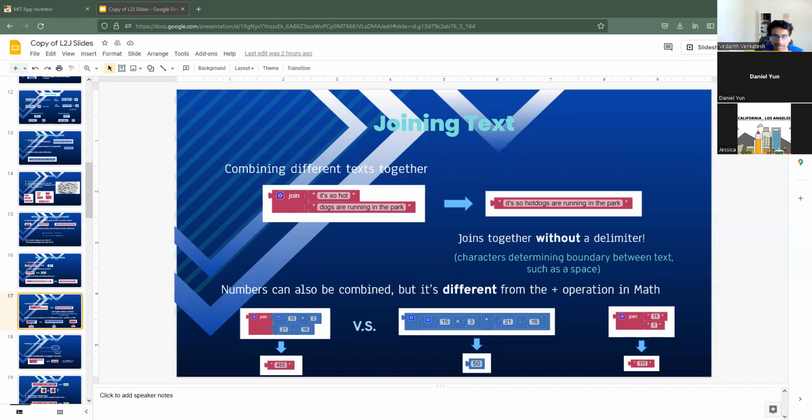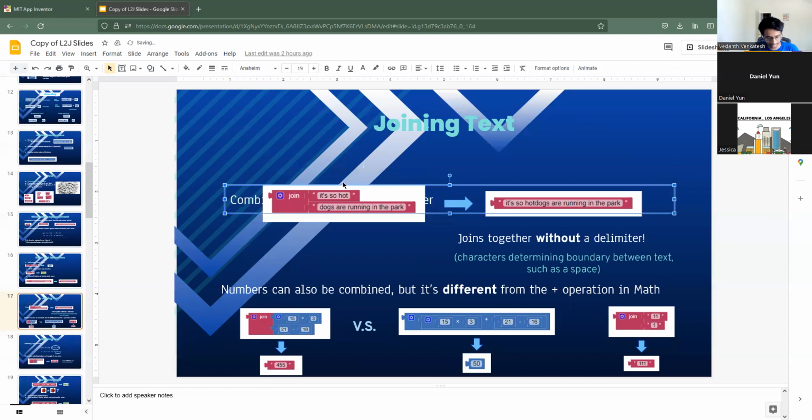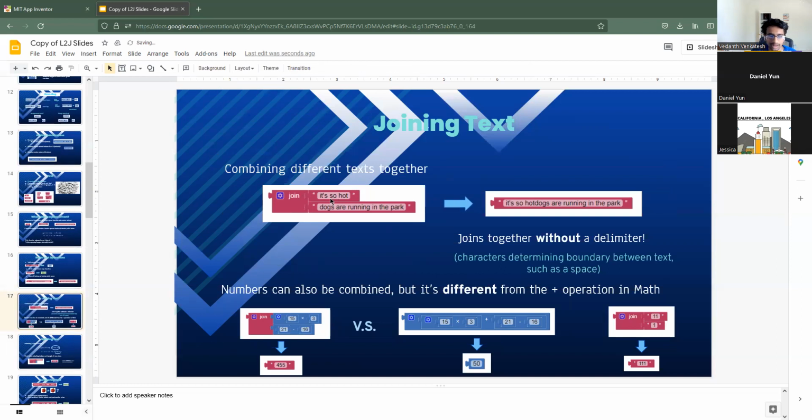Okay. All right. Next is joining text. You can join different texts together. Remember, when joining text, it joins it without knowing what you want. So if you see here, it says it's so hot, dogs are running in the park. These are two different text blocks.